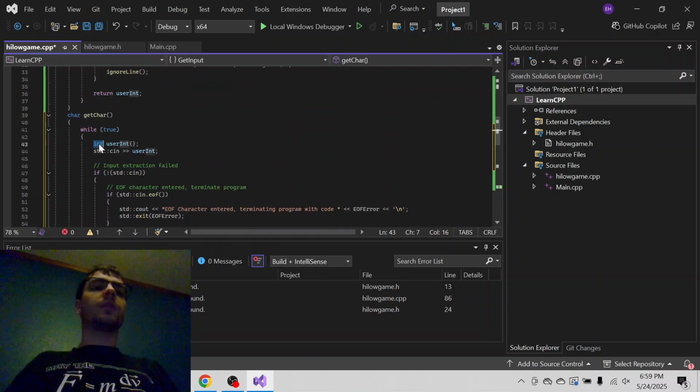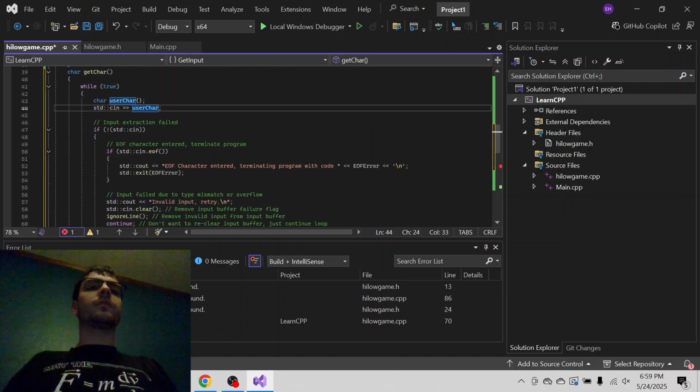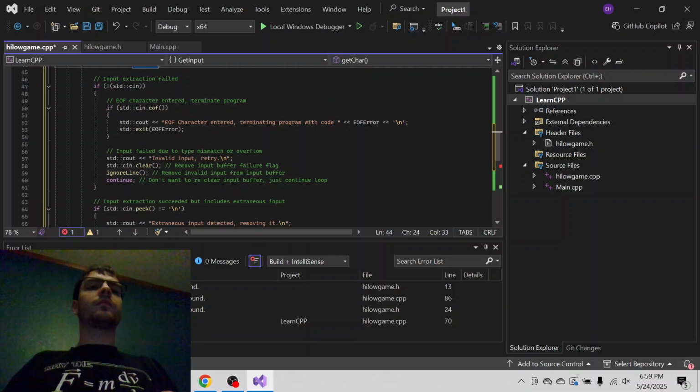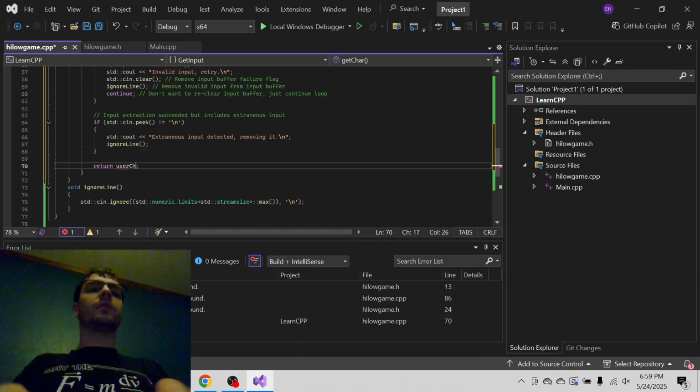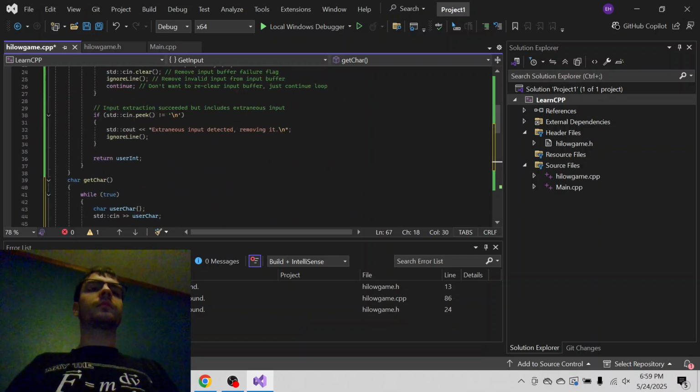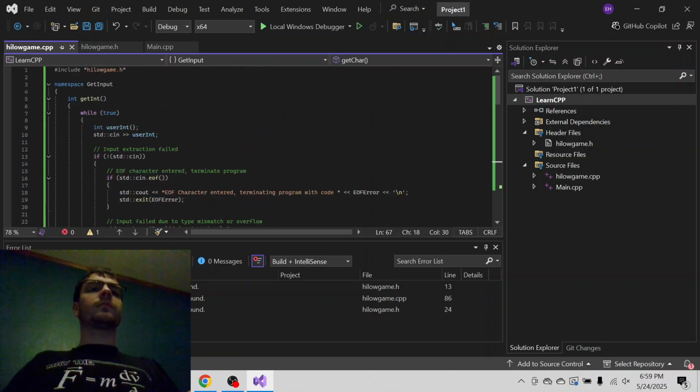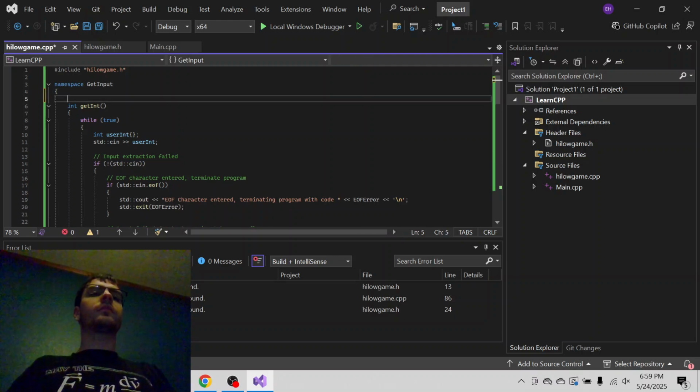Now instead we can say character, user character, user character. Within user character, user integer.